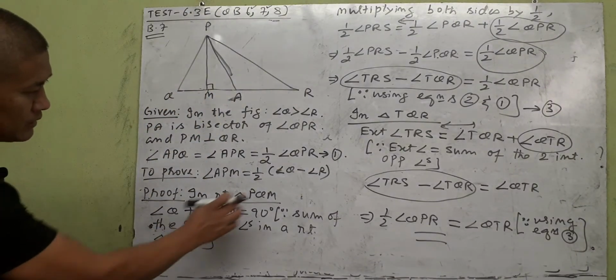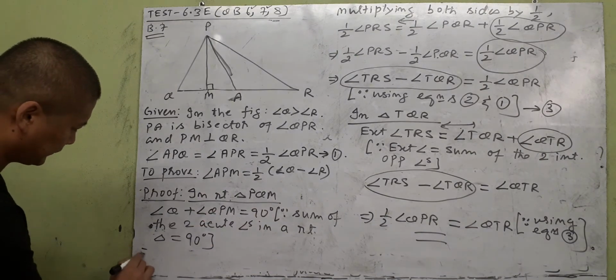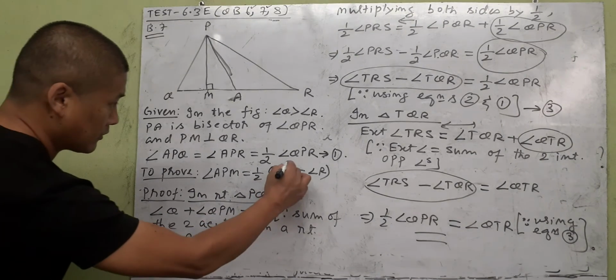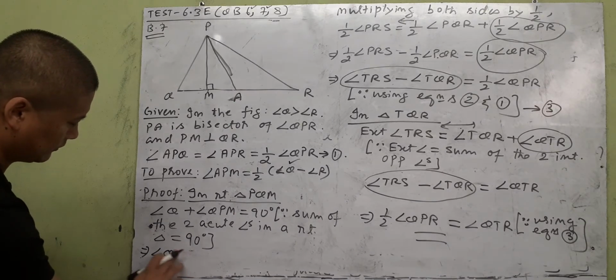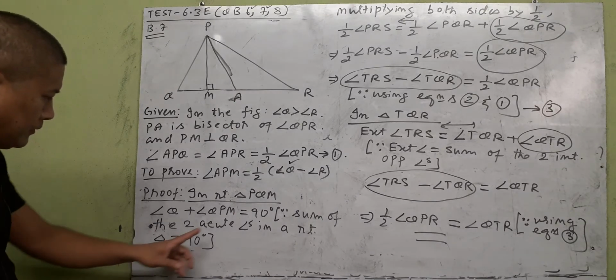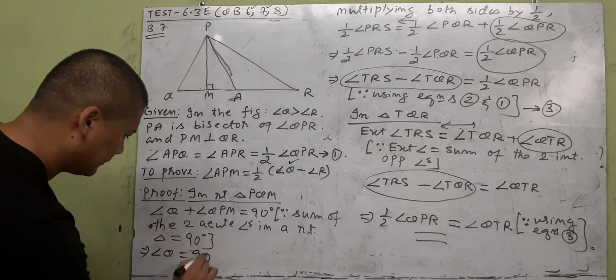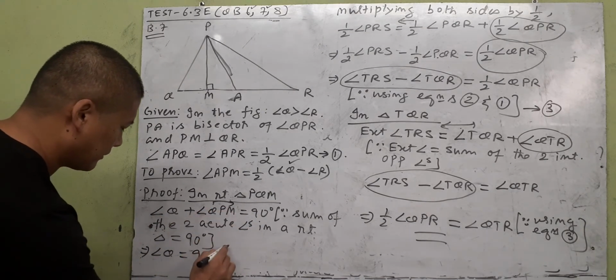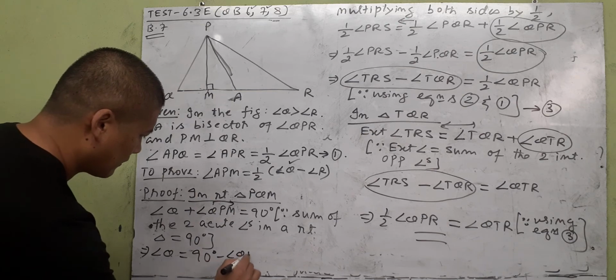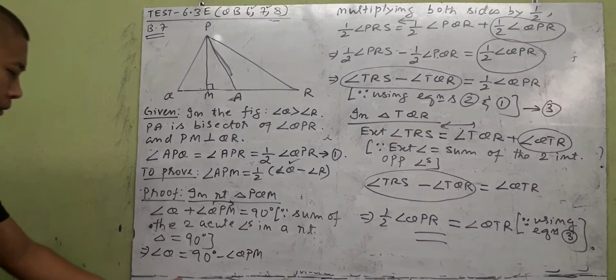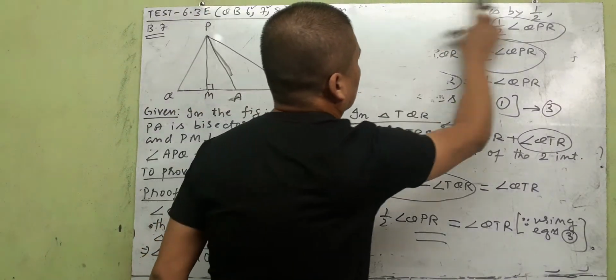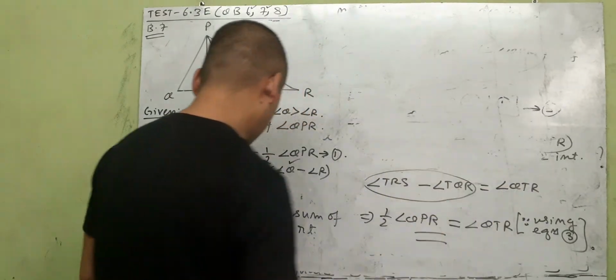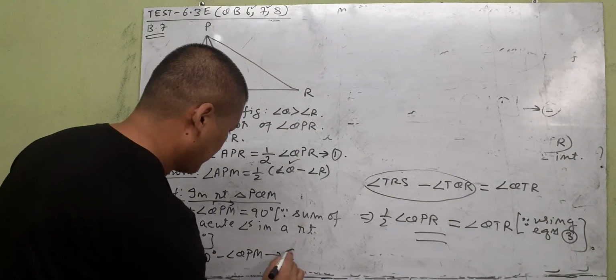Now at least we got this, so let us write this one. This one is gotten now, equal to 90, then shift this one to the right side, then minus QPM. Okay, so QPM, just keep it like that for the time being. Then next, let us put this one as equation number 2.